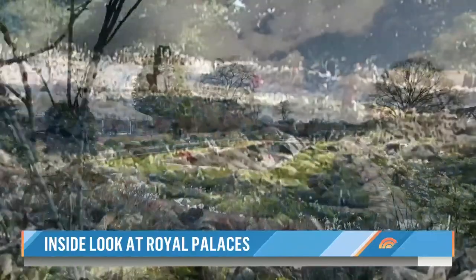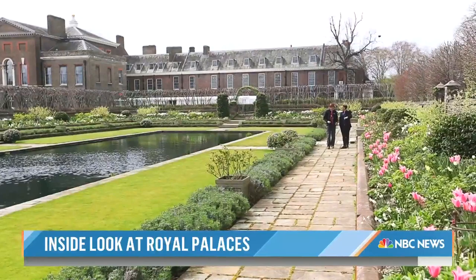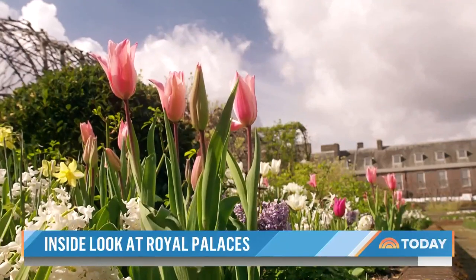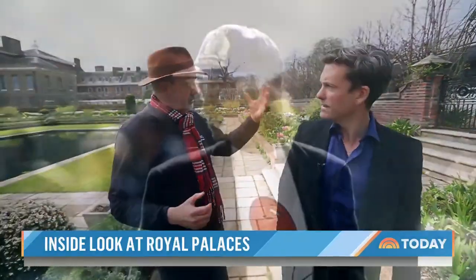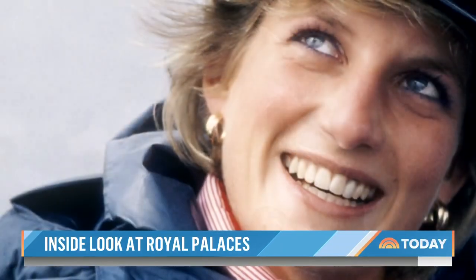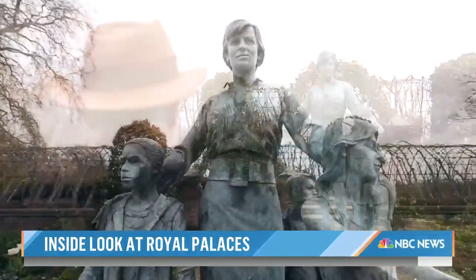For Diana, a favorite part of this home was the sunken garden, and Graham has been maintaining this treasure since he was 16 years old. 'She liked many of the flowers on show — she particularly liked the white tulips you can see here. One of my happy memories is meeting her in this garden many times. She would go out on a morning jog before visitors arrived, and we would share a few jokes. A very special place for me.'